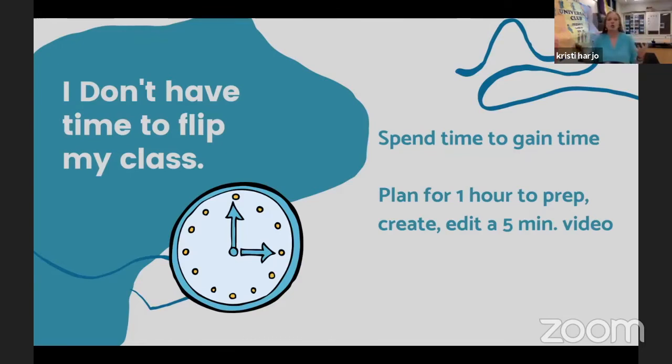You can also just take your PowerPoints that you already have, your lecture PowerPoints, and I would say make a copy of them. So you have your originals, make a copy, and then go through and say, okay, what can I get rid of? What's the extra fluff that I would have just spoken about, but they don't necessarily need? If you have like 5 examples, maybe limit that to 2 examples only. So you're doing that, and then editing the first time you edit, and you trim your stuff.